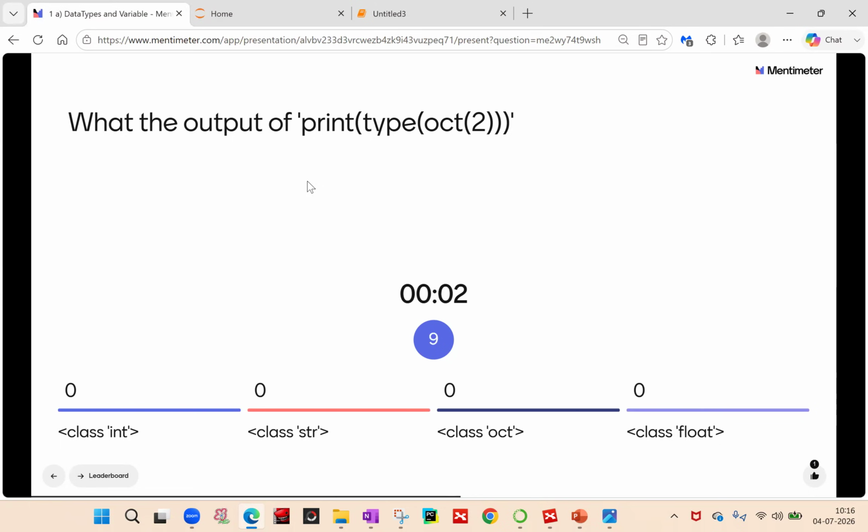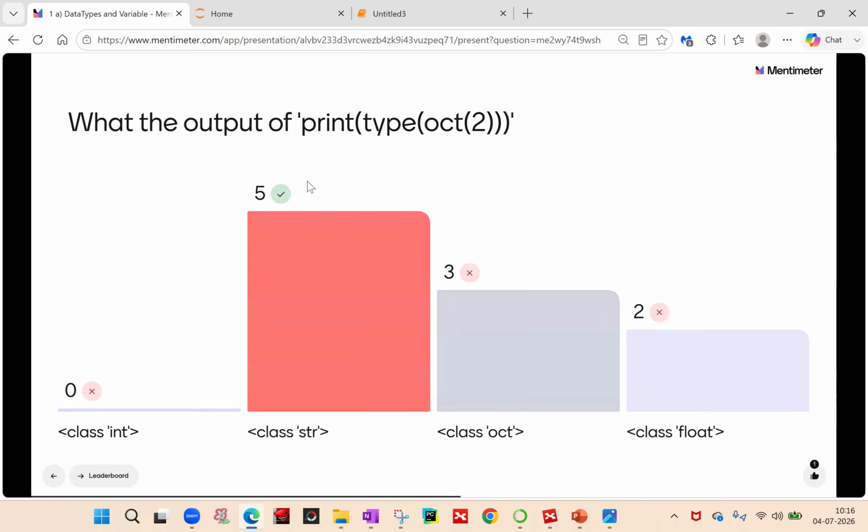That is the question. The correct answer is str, because octal numbers are basically denoted using one character O in it, right? 8O, something like that. So as O is there, instead of int, it is basically str class, because there is one character which is used to denote octal number and there is no class oct in Python.